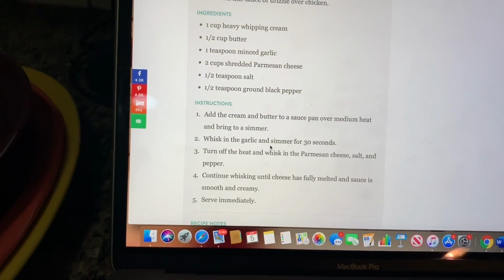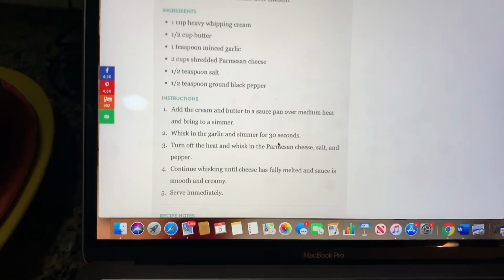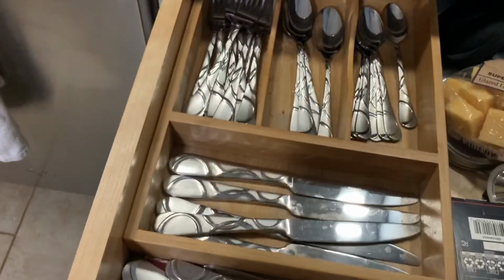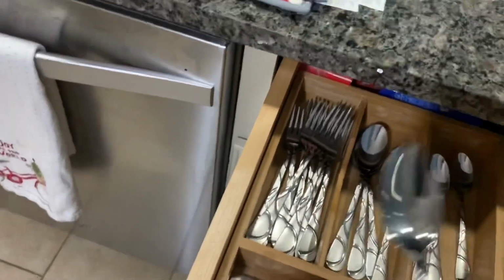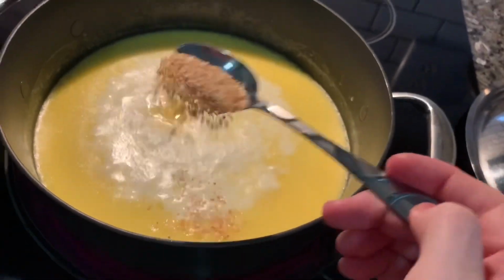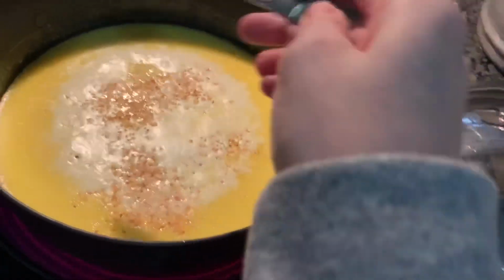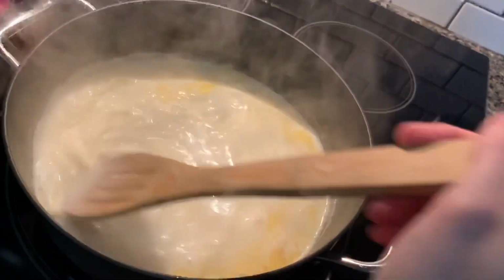So let's see, whisk in the garlic and simmer for 30 seconds. So let's get my teaspoon of minced garlic. Let me go grab that teaspoon. Ooh. All right, here's my teaspoon, not a tablespoon. This is a tablespoon. There's a difference. I got my teaspoon of minced garlic. I'm going to go ahead and add that in. And I'm going to whisk that for about 30 seconds.